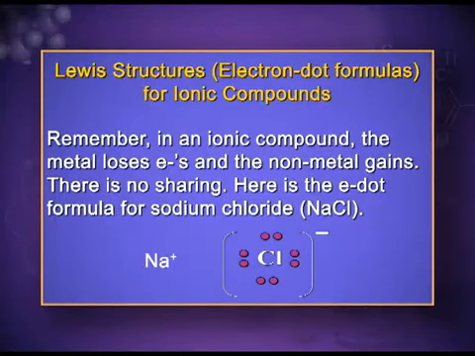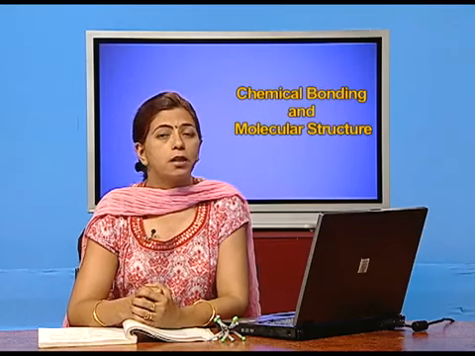The chlorine is surrounded by 8 dots. 8 dots means 8 electrons around it. And now also you can see a negative charge on the chloride ion because it has gained 1 electron from the sodium ion, and sodium has 1 positive charge. Now I am taking another example of lithium chloride.